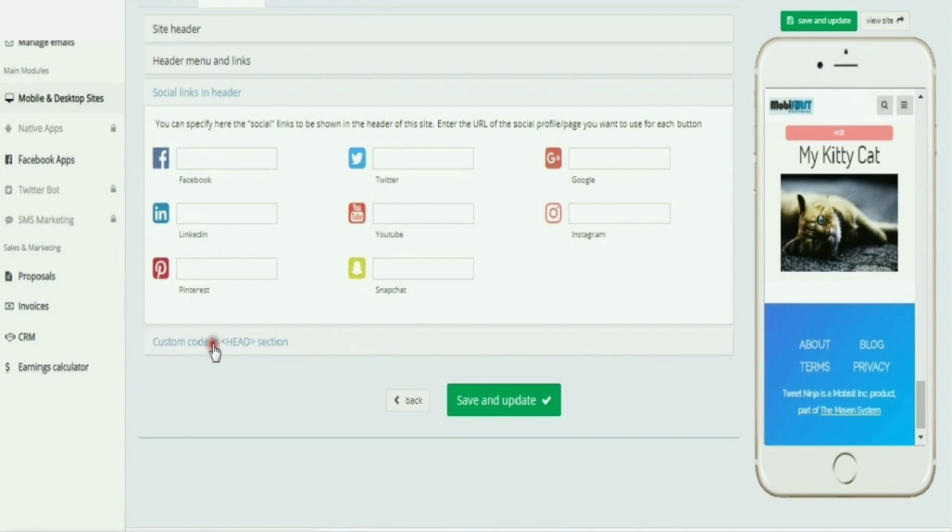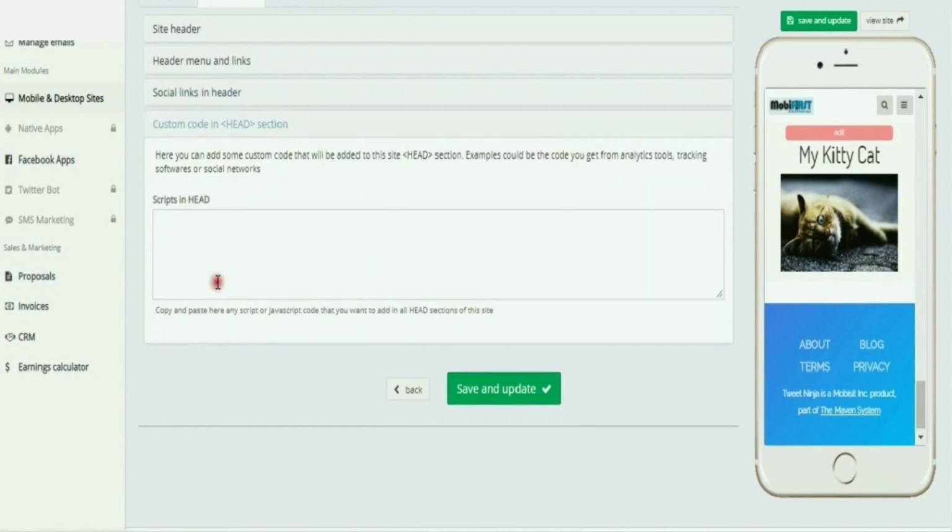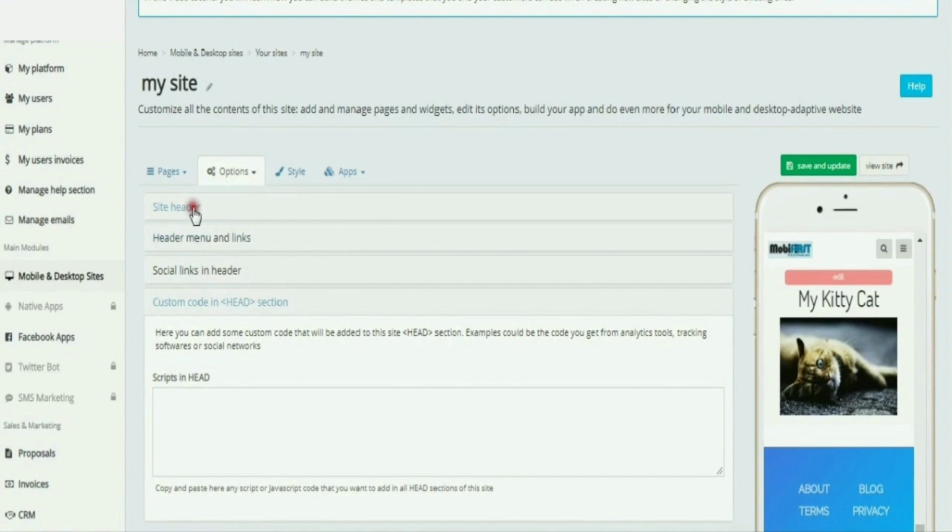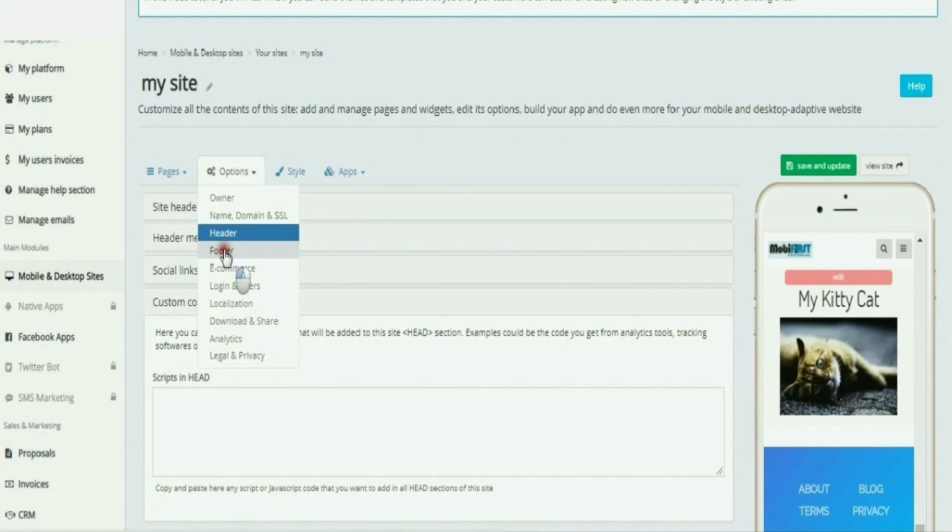Okay, so we go into custom code. This would be more advanced training, but this is where you could add some custom code. You could put in Video Pal if you use that, some chats, messenger chat bots, stuff like that can kind of go in here. Alrighty, so that is the site header. That's a very, very important section. That's why we stayed on that for a little bit. All right, so now let's go over a few other things. Footer.